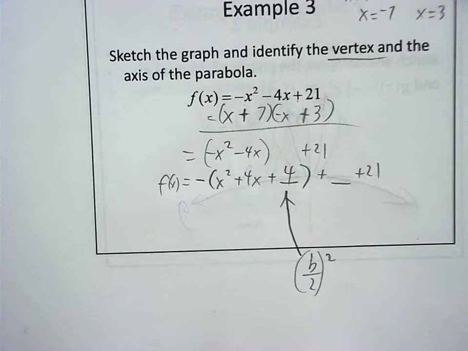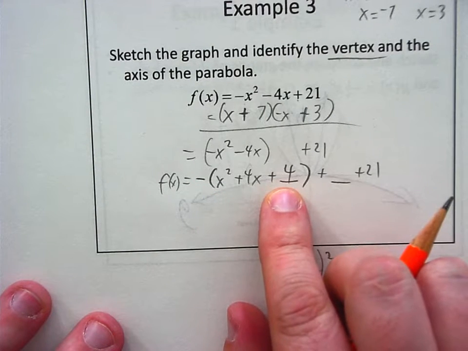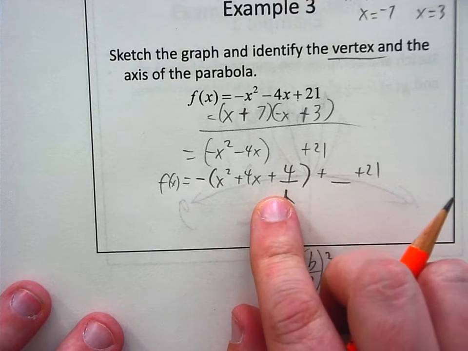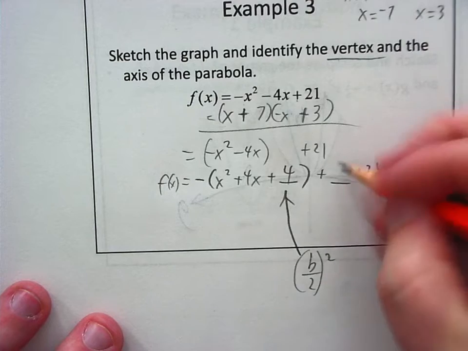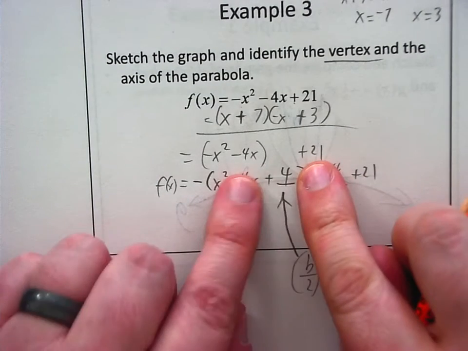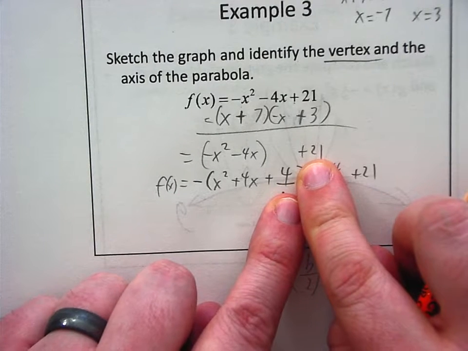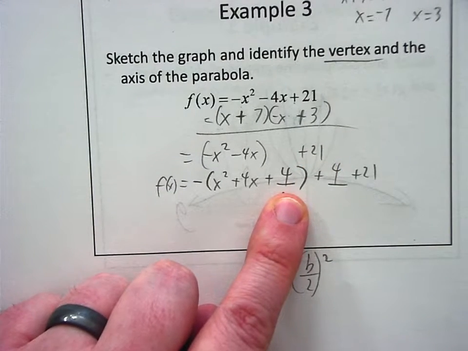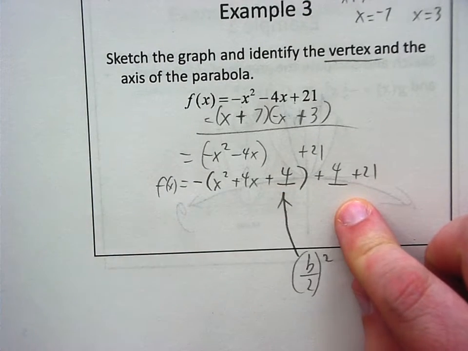Now, I need to compensate for that on the outside. So right here, what would I need to do? Negative 4. Say again? Negative 4 because the negative up front is... Well, the negative here does make this negative, right? So I'm really subtracting 4. But I need to do the opposite of that to make it not count. So I need to add 4 out here. Whatever I'm doing inside of these parentheses is affected by what's out front. Since this negative's here, that means I'm in reality subtracting 4 from this entire side. To compensate for that, I also need to add 4. Okay?